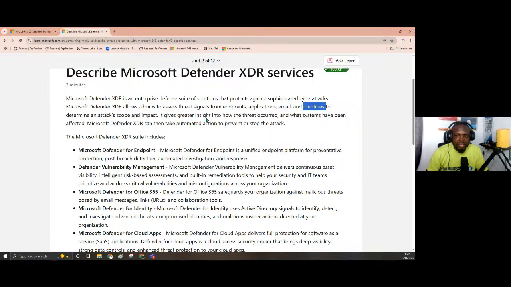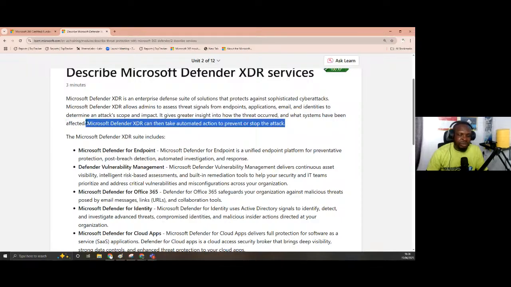So it gives greater insight into how the threat occurred, giving you a full audit of what systems have been affected, with either an impending attack or just an attack that got finished, right? Microsoft Defender can then take automated action to prevent or stop the attack.